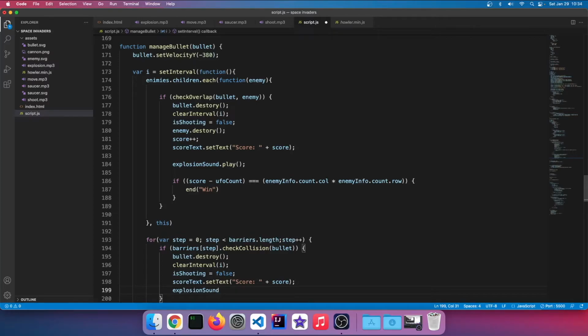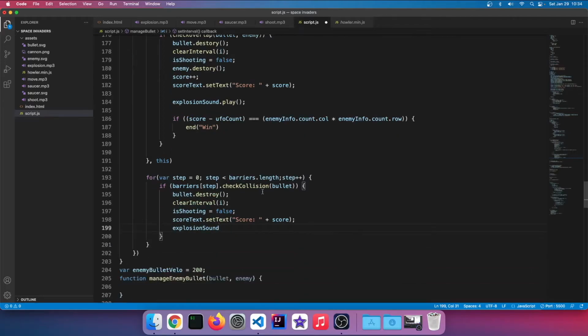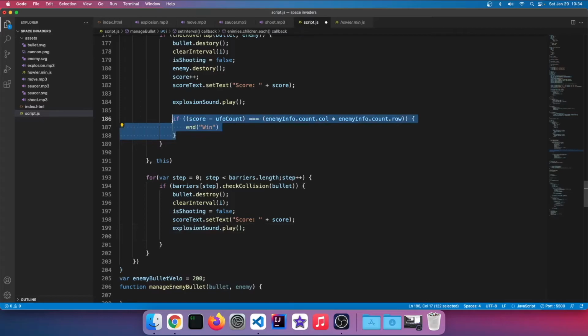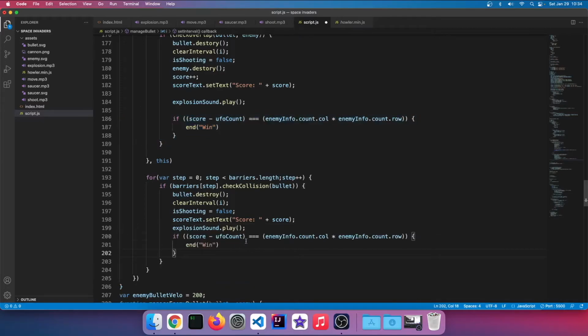Nope, that's correct. Good, because I was looking at a different one. So, explosionSound.play. And then we'll do the exact same condition as up here. Don't need to retype that. And then, yeah, and win.